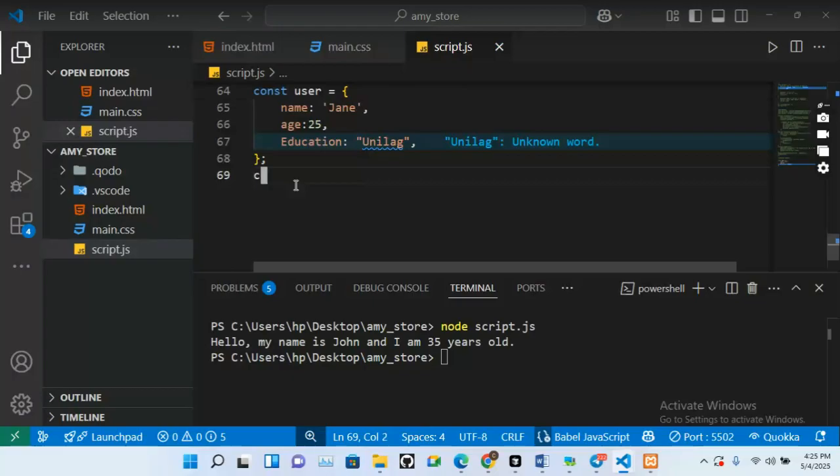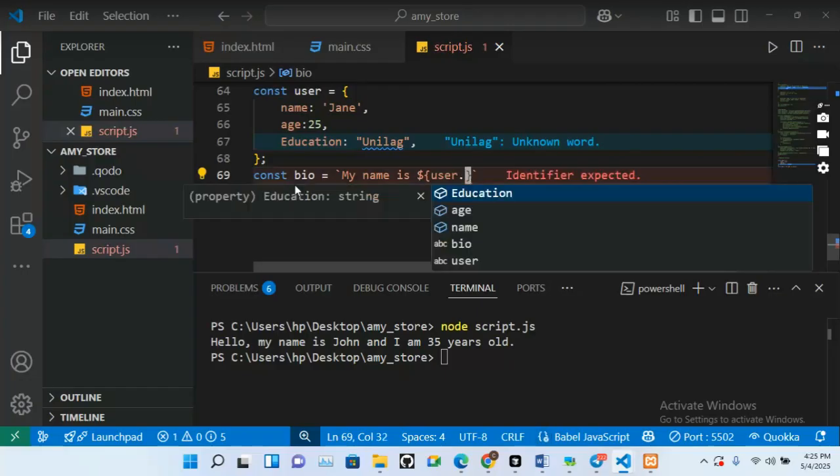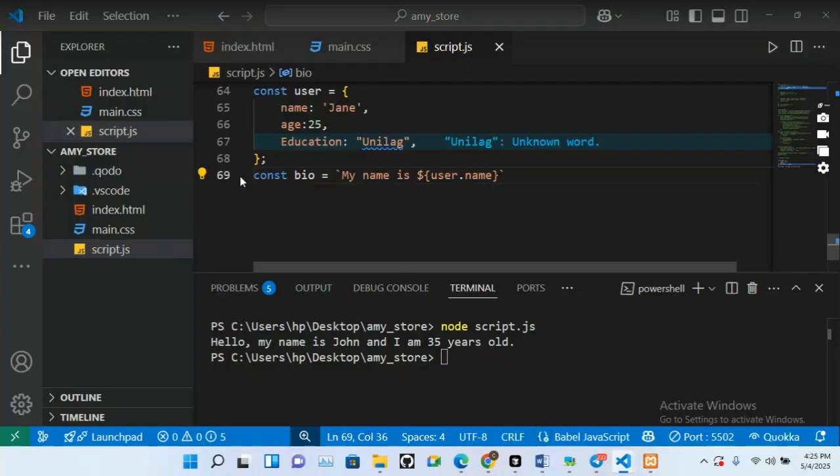So const bio. So my name is, I will not pick up that name, user.name. So user.name, you can see, it will not pick up this Jane here. Then going further, I would say, I'm not done yet.